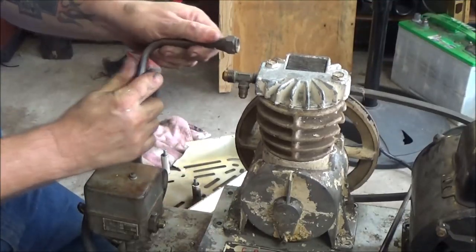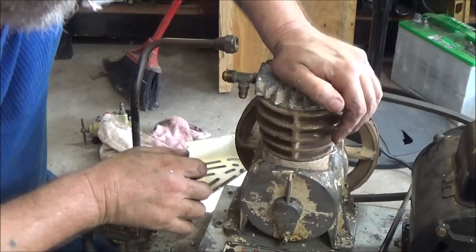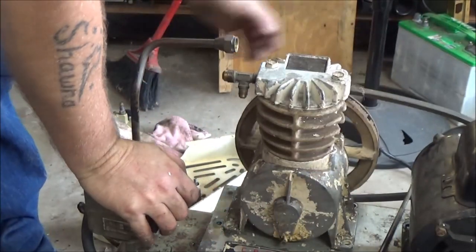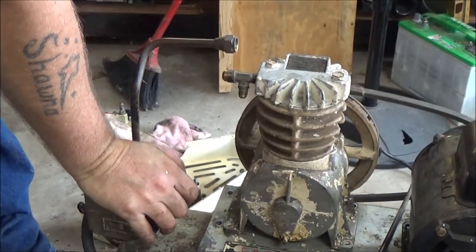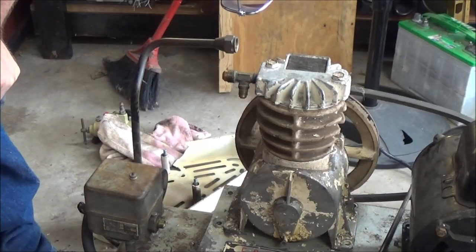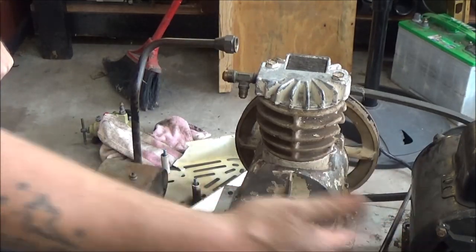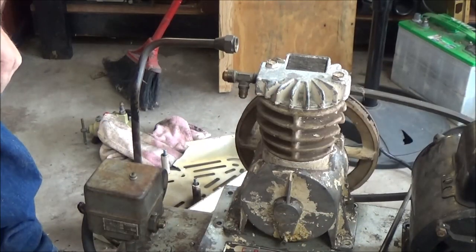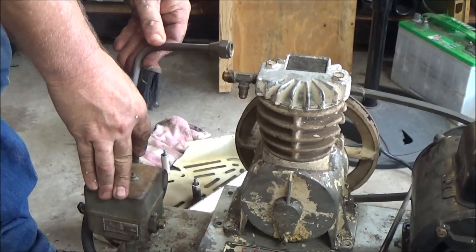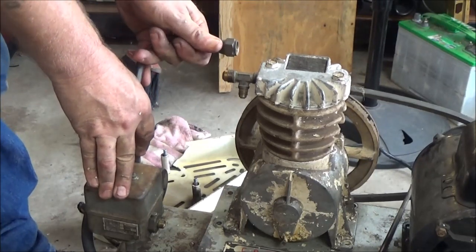So what I'm going to have to do is I'm going to hold this down on here real tight, and I'm going to mark them right there. And how I'm going to do that is I'm just going to use my little punch. I'm going to get it out. And like I said, this one, we're going to blow all this off and throw some paint on it. But it looks to be about where I need to be.